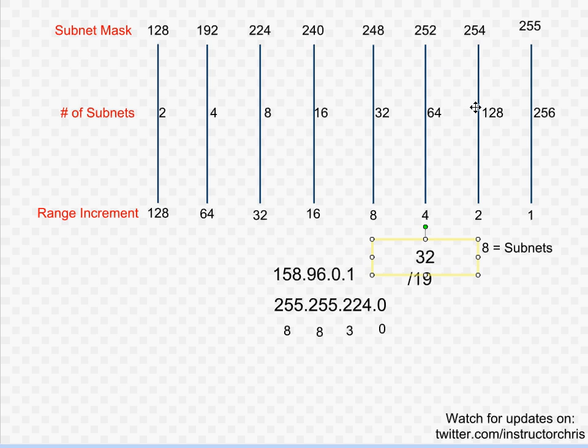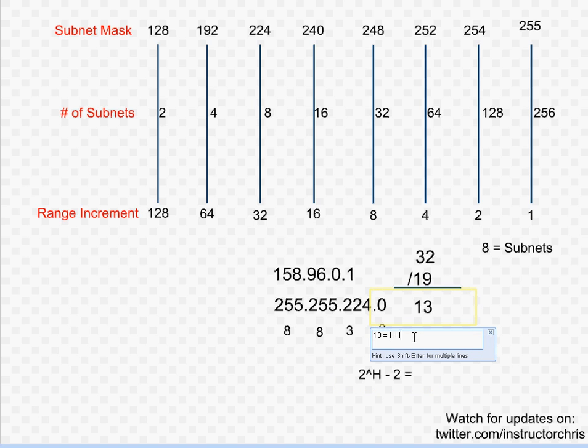So 32 minus 19, okay, and that's going to be 13. So 32 minus 19 is 13, and then you're going to plug that into a formula that's going to give you the answer. And the formula is 2 to the power of h, and again, some people like to say n, 2 to the power n, whatever floats your boat there. 2 to the power of h minus 2 equals, and then that's going to give you your answer. So 2 to the power of h, which is the 13, that's the number of host bits you can have.